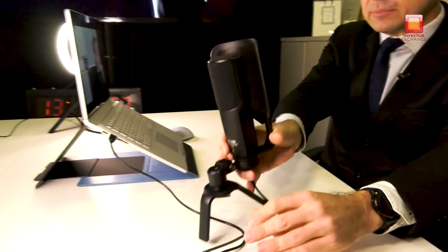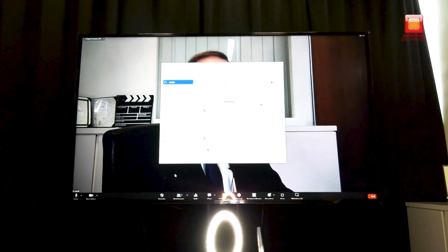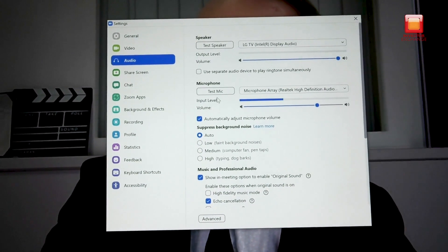With that in mind, we can turn our attention to the actual laptop or other device you're using to run your AGM. Unfortunately, many laptops don't have really good microphones — the audio is still quite poor. So you might like to invest in one of these. These microphones don't cost a lot, but they look great and they certainly sound great. This one just plugs into the USB of your laptop. Then go to audio settings on Zoom — usually the standard settings are fine and you don't need to fiddle with any of these. A mic test is usually quite useful.